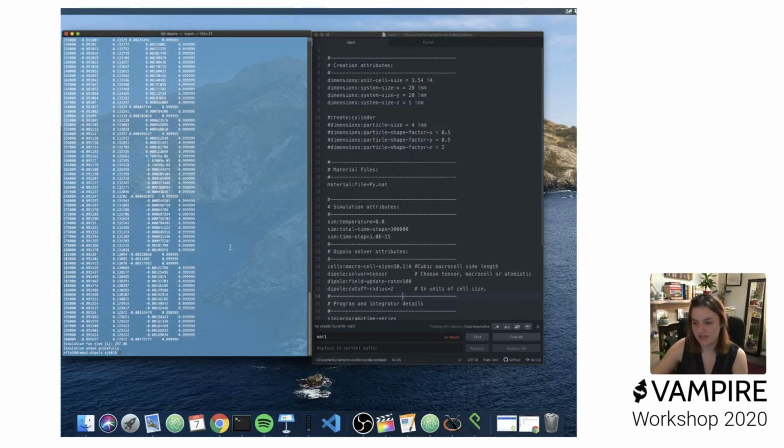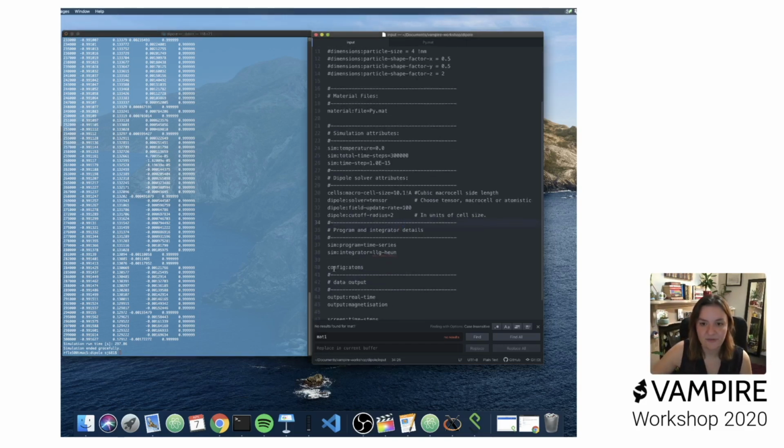Okay, so our simulation has now finished. As we can see from our output, the magnetization has aligned along the X direction with a very, very small out-of-plane component in the Z direction. So it's basically completely in plane. This is what we'd expect because the minimum energy occurs when all the atoms lie in plane, as this minimizes the demagnetizing fields. So what happens if we run this same simulation but get rid of the dipole solver?